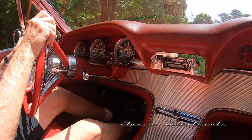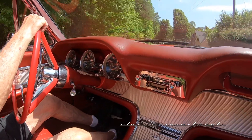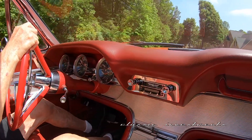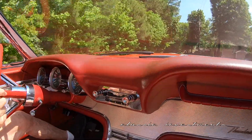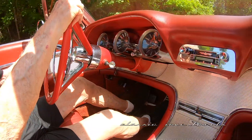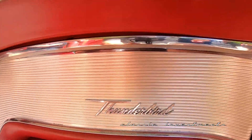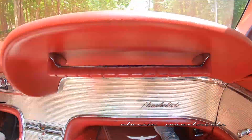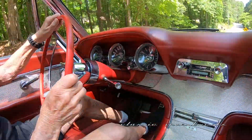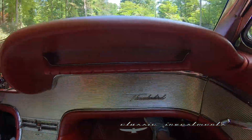It does not have power windows, which in my mind is a significant benefit. The last T-Bird convertible I had — a 63 — that had power windows were an absolute nightmare, especially the rear windows. I must have gone through those three or four times and they still did not function properly. Love the grab bar. It's so great.